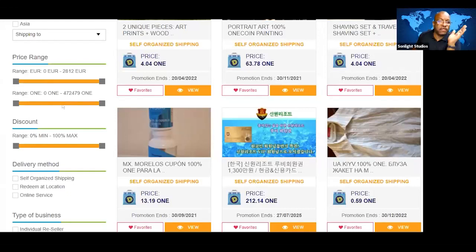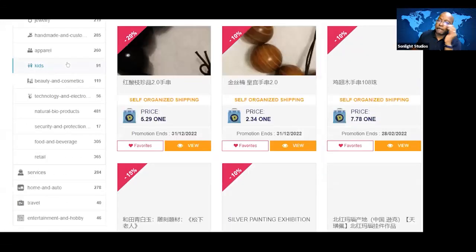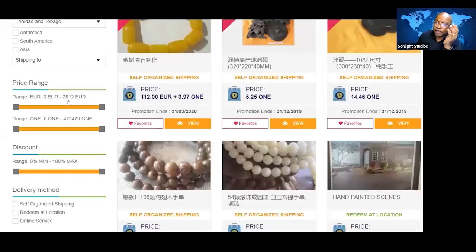So if you know you only have 10 coins, you could limit it and bring this down. You're getting the idea. So you don't waste time looking at things that are out of your reach. So you could fine tune that.